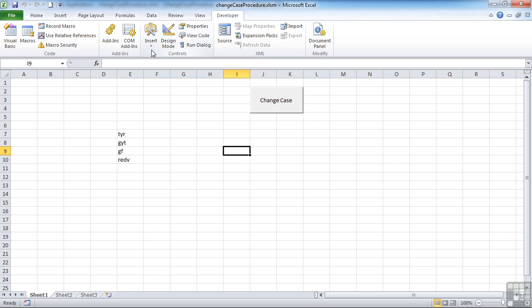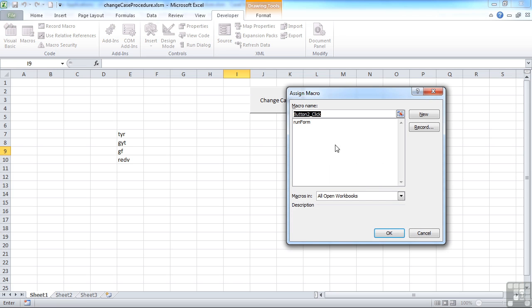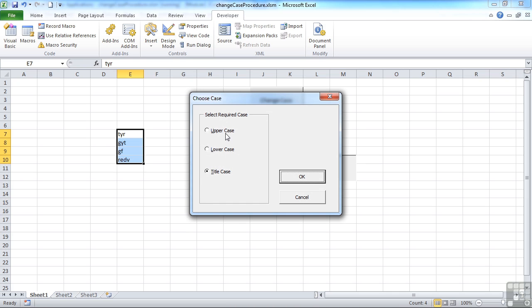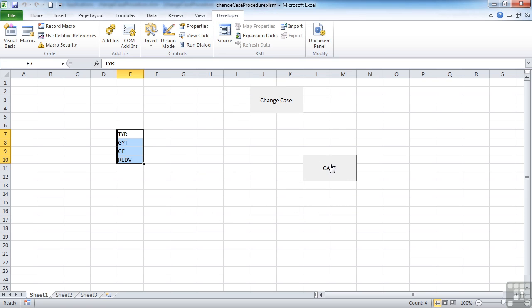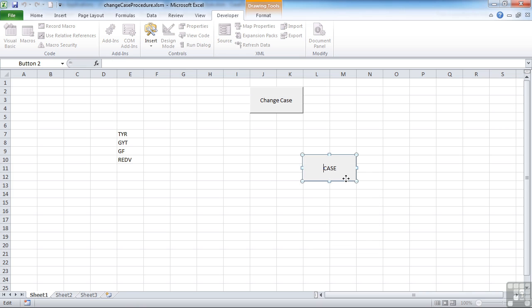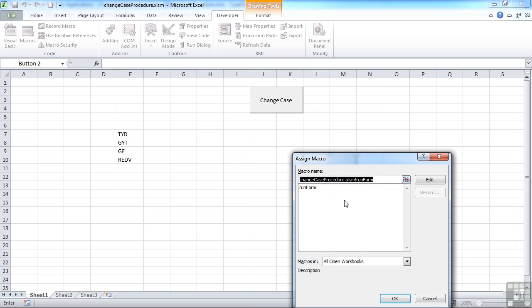So you simply bring up the developer ribbon, insert form control, click and drag, assign the macro OK, and then change what it says, because obviously button 2 is hardly helpful, and then click away to reactivate. Now if you want to edit the button again after that, you'll find you can't left click on it, because as you go to it, it wants to effectively activate the button. So you have to right click, from which you can then edit the text, or if you click away and right click back on, assign a different macro.